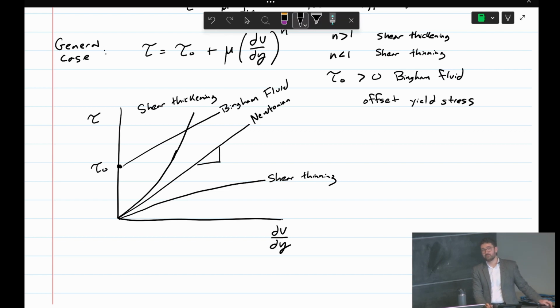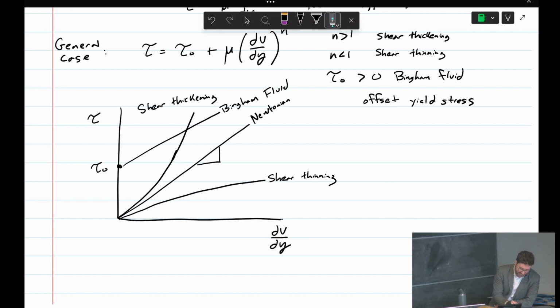So I guess how you should interpret it is to think of applying a shear to a fluid and then increasing that shear you apply. And the output is the velocity profile. That's one way to think about this. So if you apply a certain shear, say we're dealing with a shear thinning fluid, and then a little more shear and more shear, you'll notice that it becomes easier to induce motion the more shear you apply. The opposite is true for shear thickening.